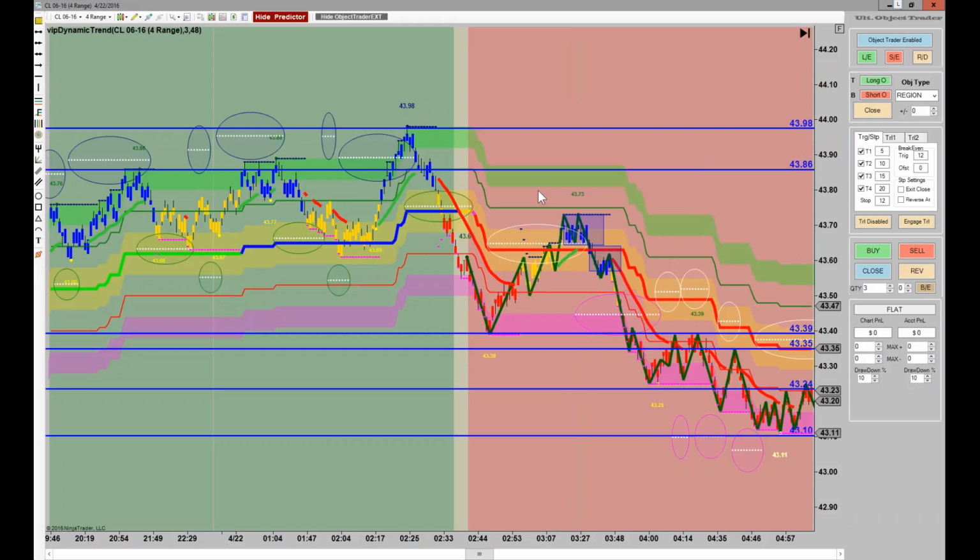Now, if you don't want to trade against this trend right here, you don't have to. Because if you want to wait for it to change to green, this color here, and get these mid-band trades, same thing with this one. Don't take the trades unless they're on the short side. You can do that. Okay.